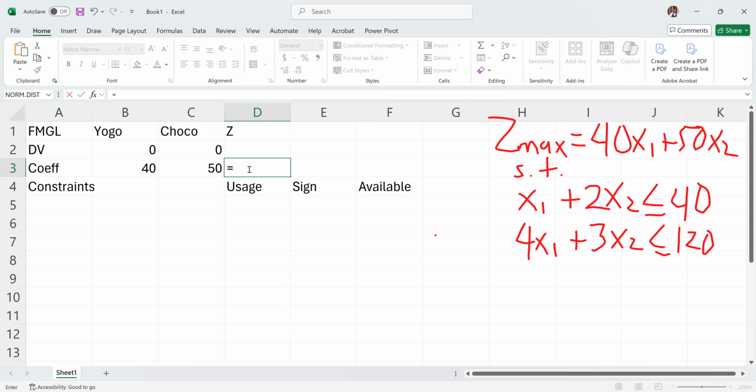So you write equal to, and as you can see up there in the formula on your right, you will select the coefficient, which is 40. I've just selected it. And then you can see that it is multiplying the x1. The x1 is the value we don't know yet, and that is a 0 here. So you bring the times, hold your shift key and select star for the times. And then you select the 0 under the yogo.